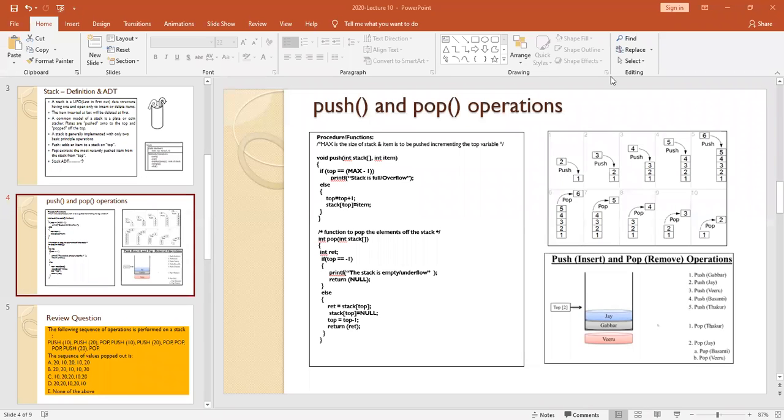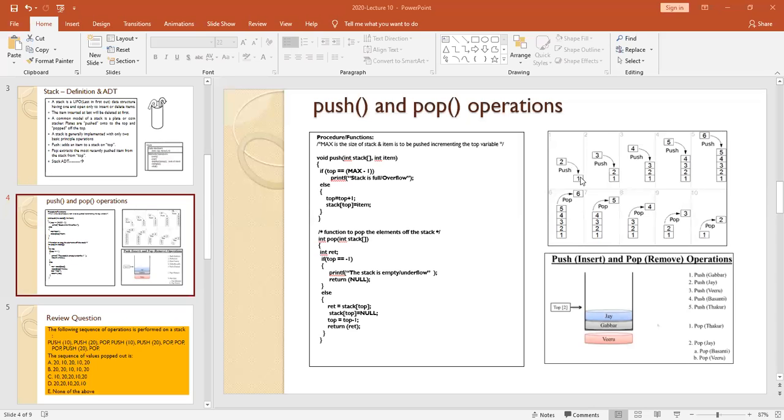So what is the topmost element in the stack? Inside the stack you are having value 1 and you are pushing the element 2. So what is the top of the stack? Top of the stack is 1 and that is printed here. Keep in your mind, the top element, sorry, it is not 2.